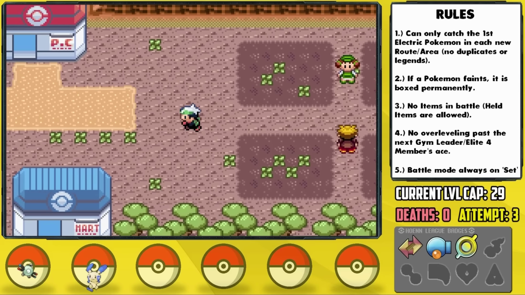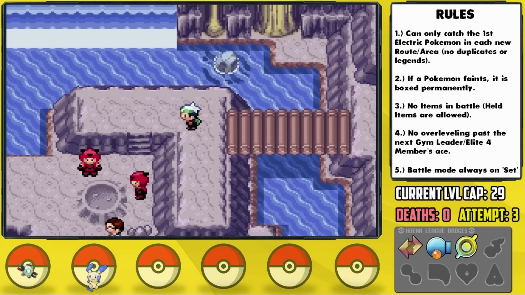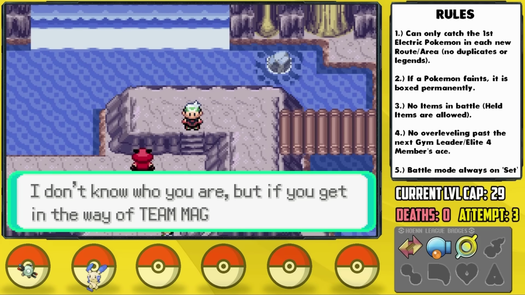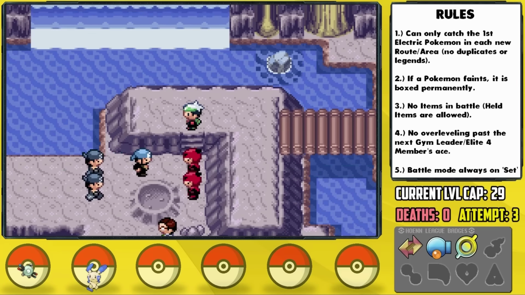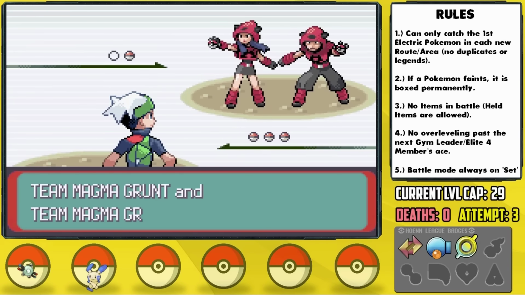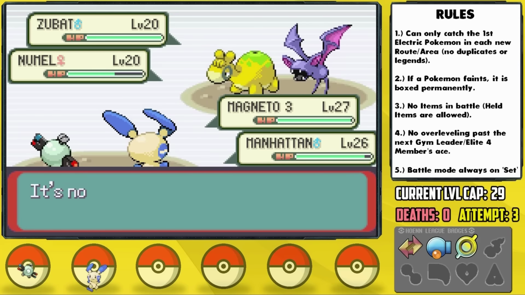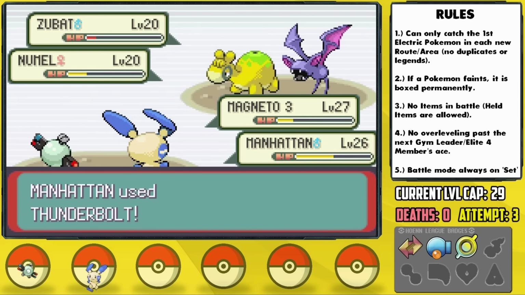Passing through the relatively insignificant yet beautiful Fallarbor Town, we arrive at Meteor Falls, yet another beautiful place that is slightly less insignificant. After Team Aqua and Magma squabble, we arrive at Mount Chimney, where Team Magma looks to have taken over. During one of the trainer battles, I realized just how terrifying Numel is for us, as again, it has 4 times super effective Magnitude against the only Pokemon we have that can do damage against it, Magnemite, but using Growl saved the day in this battle.